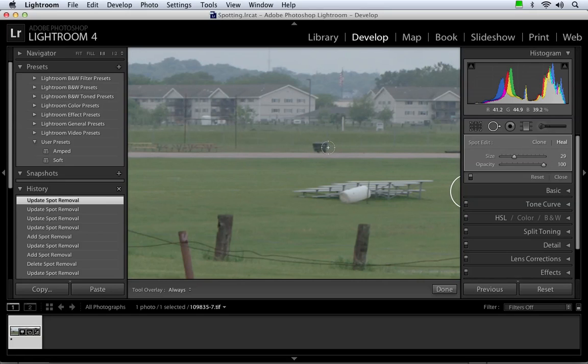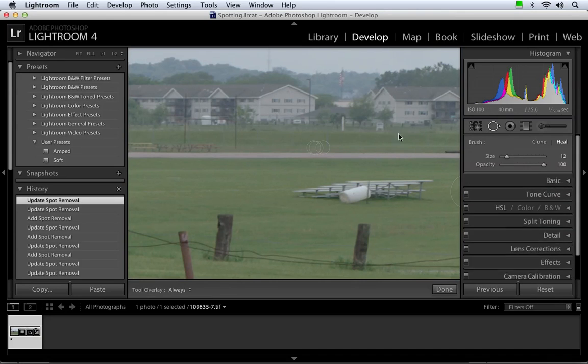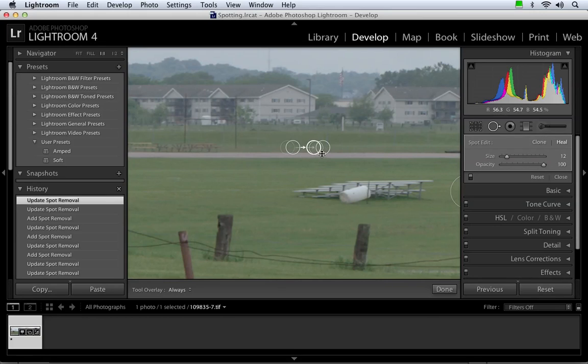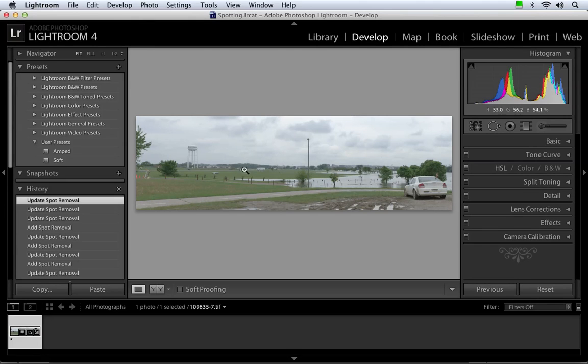Let's say, for example, I need to do a cross like this in multiple passes. So I can click, adjust the source, and then click another one. And this is how you remove longer objects that would benefit from a smaller brush but still need to go over a longer area. Not quite there. I need to go back and adjust a couple of those spots. But that's the general idea. And if I zoom back out to the wide view, everything is gone.